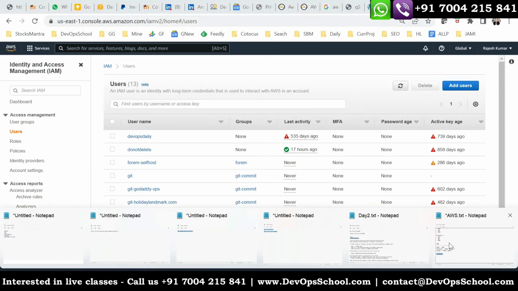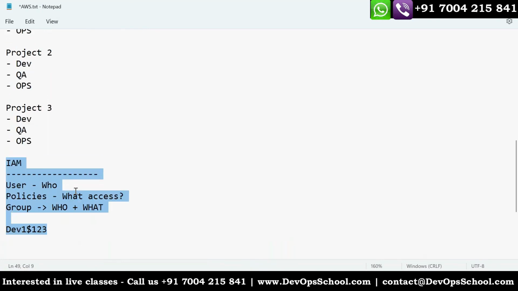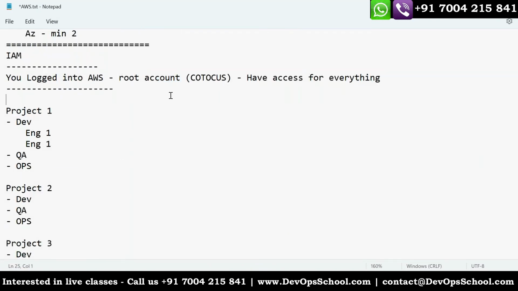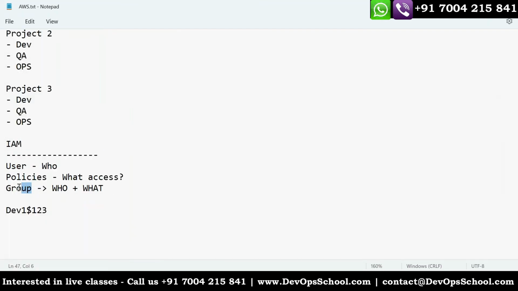Now you have understood, if you want to give someone access to your root account of AWS, or you want to gain access from someone else, you have to create a user group and add the policies. Understood, all of you? Yes. Great. Usually, if you're starting for the first time, you will work with the root user only. But if you're working for organizations, they'll give you IAM users. So mind it.